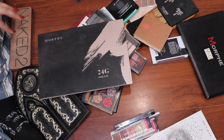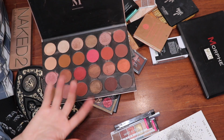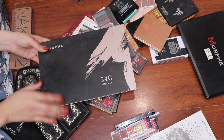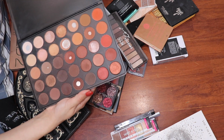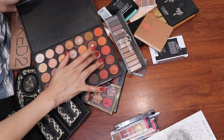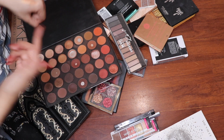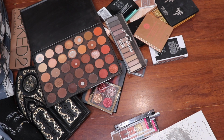It's a big palette, but it has beautiful shadows, and I never can get myself to just not have it. Yeah, I'm just gonna keep it, and I think I'm gonna put it in my makeup kit because it's a lovely palette. I always keep the Morphe 35. Oh, just for memories. But to be honest with you, I don't think I would. I mean, they're nice shadows, but I never think, oh, I want to use the Morphe 35 palette.